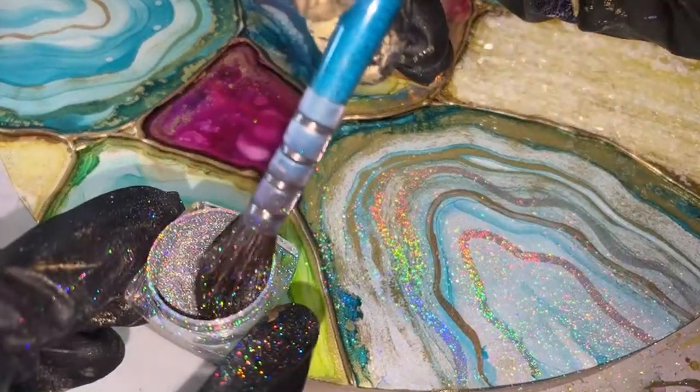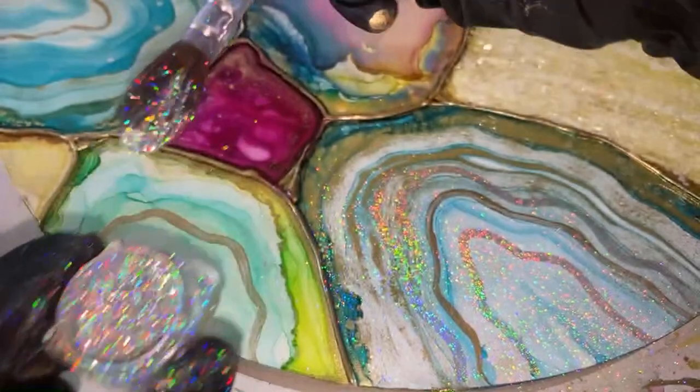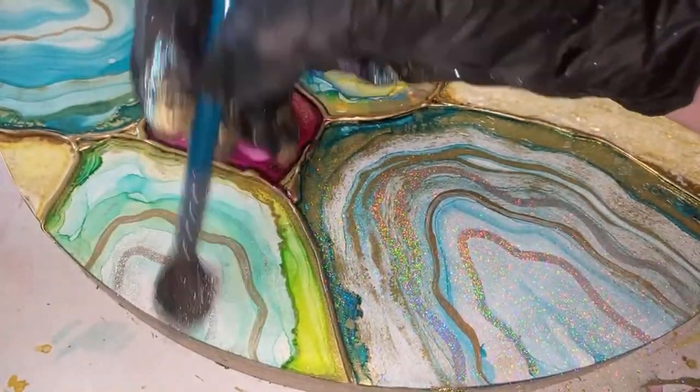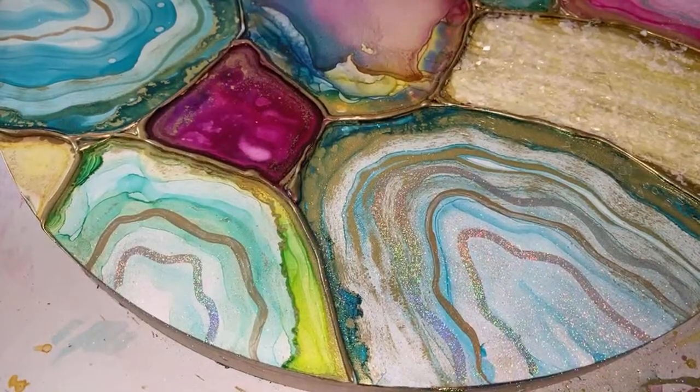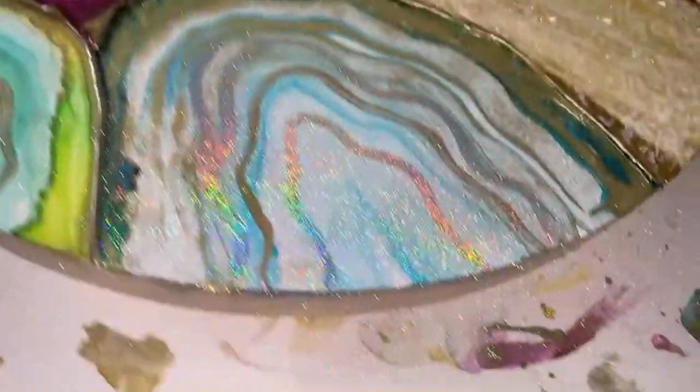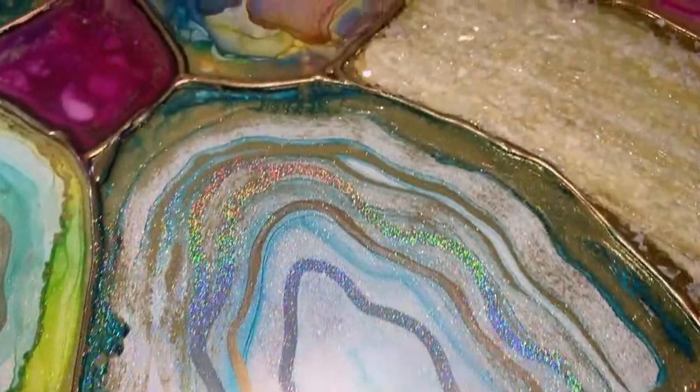It's like I'm just rubbing magic onto this geode. Anything that I didn't like about it, I'm just putting this magic glitter. How? Why? And how?